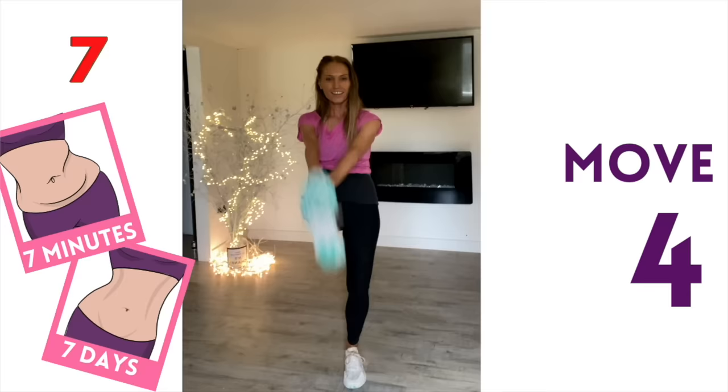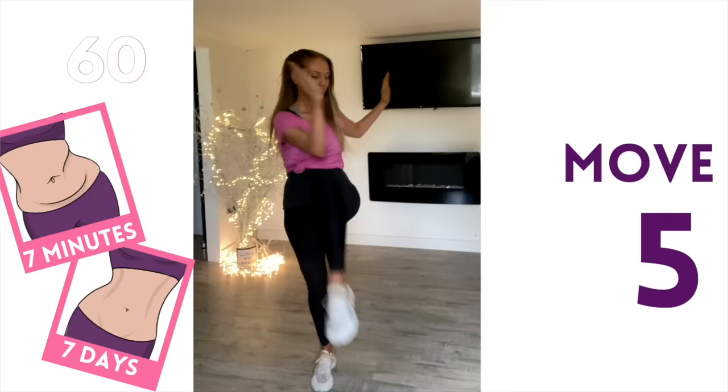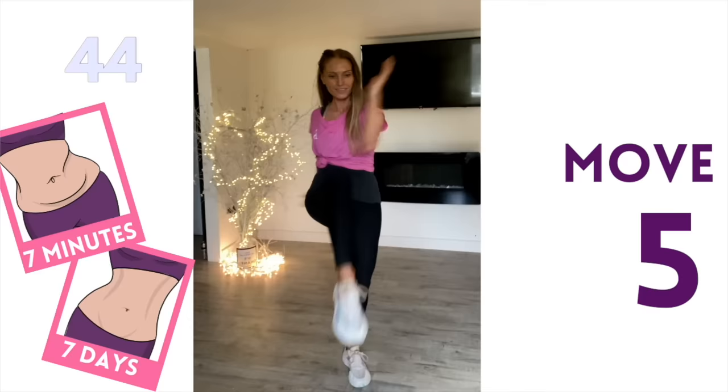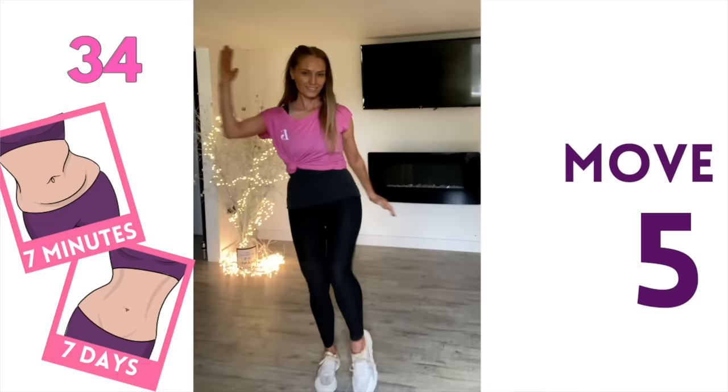For move number five, we're going to take two knee crunches from one side to the other, alternating for a duration of 60 seconds. So many people think if they want to work their abs they need to get down on the floor to do planks and crunches, but actually this type of exercise is perfect — we're using your arms and legs as levers, which means your core abdominal muscles are having to work harder, working like an anchor, holding you in place. This is why standing abs is so effective.